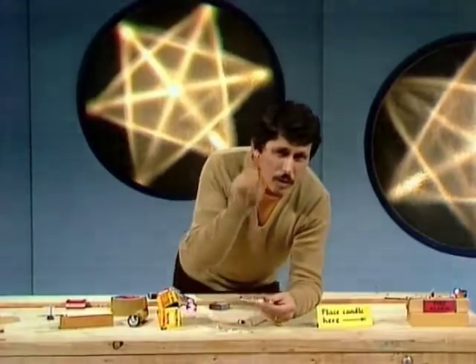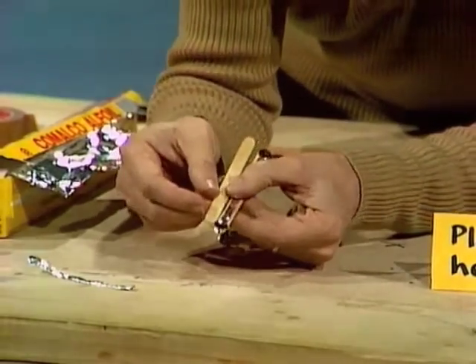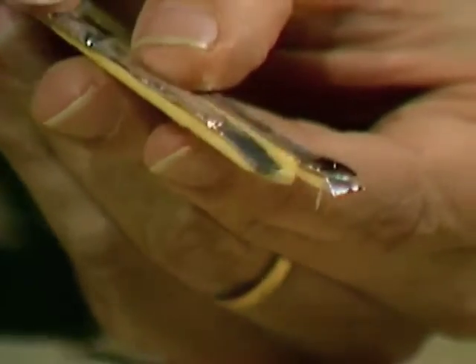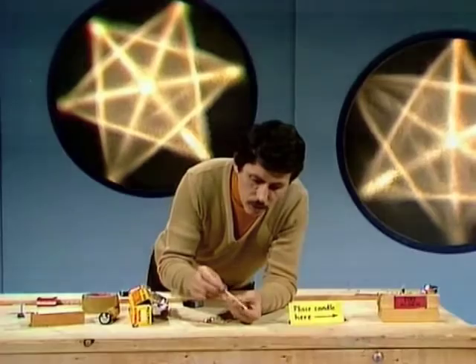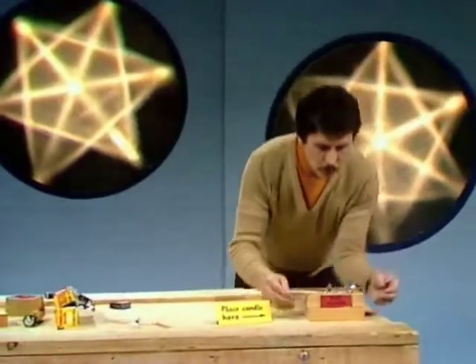I had a little thing that made contact with the bimetallic strip, and that was made out of an ice cream stick. What I did was to carefully make two holes with a drawing pin almost all the way through, but not quite. Then I could place the strip of aluminium foil across the top, push the drawing pins down through it, and I had a neat little contact. You have to be careful not to split the stick. Let's come back and have a look at the whole gadget and see how it all fits together.